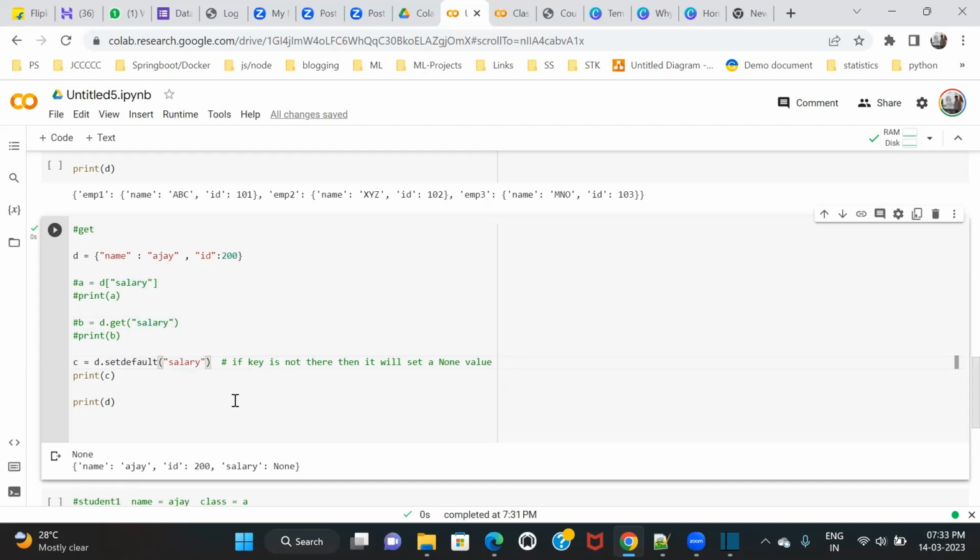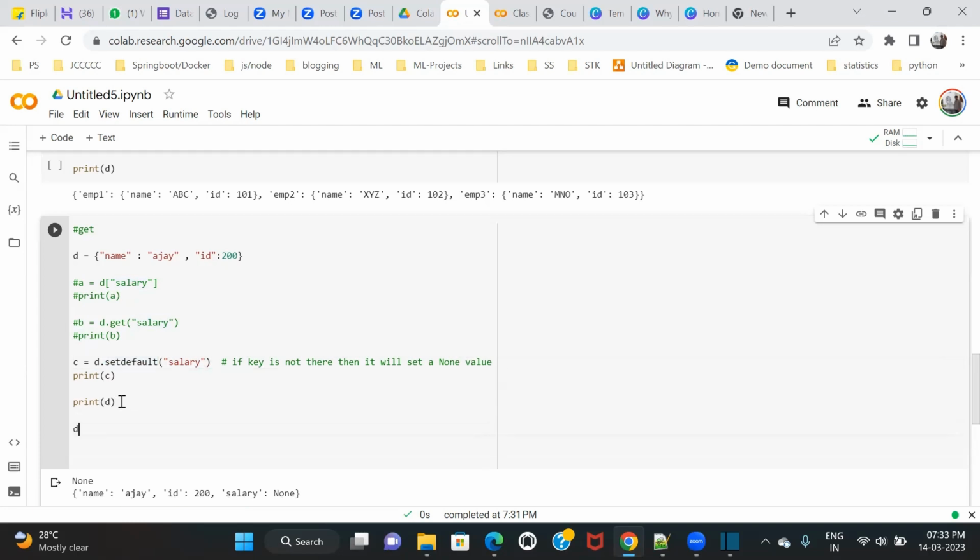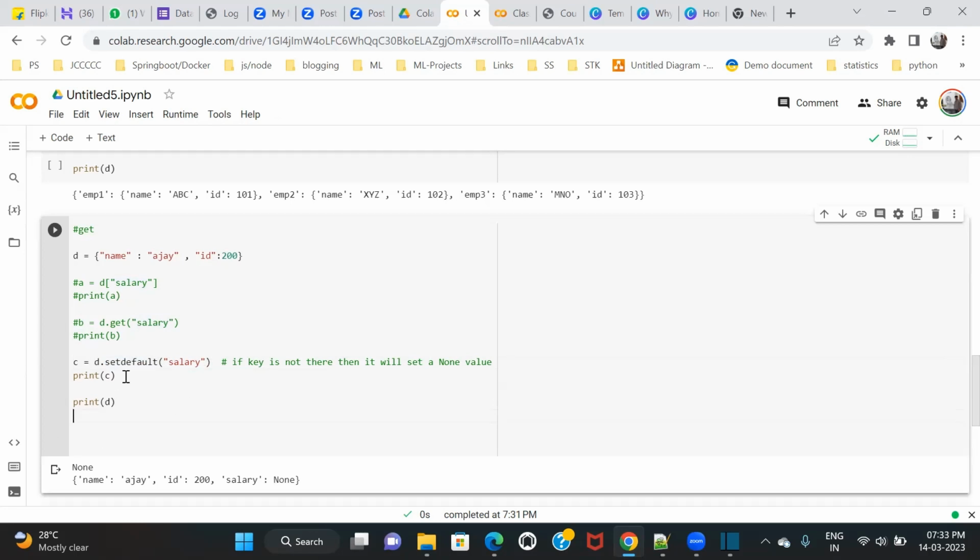For creating new keys, we can use setdefault, sir. Yeah. If you want to add a new key, that key is not there, you can use setdefault. Is there any alternate to this, sir, for creating a new key in the dictionary? We told, right? You studied like this: D, like this, salary, you can do like this. Adding, yes. Like this you can do, that equal to anything. It will add a new key value pair. Otherwise, you can use setdefault. It will add a new key value pair.